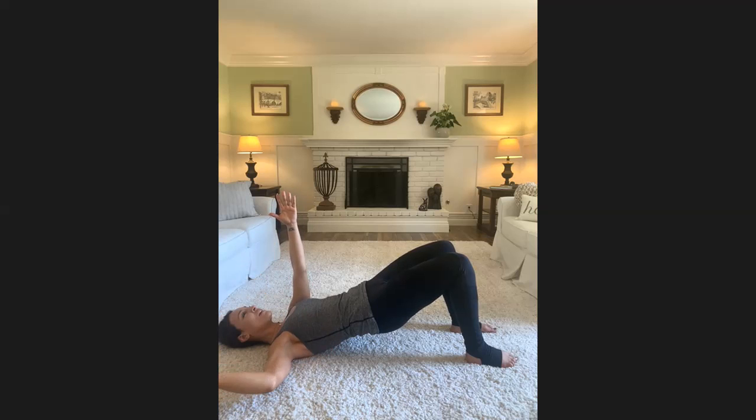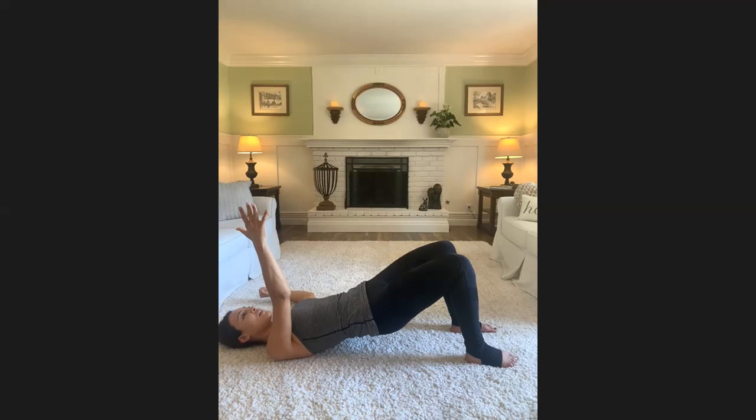Externally rotate. And then internally rotate. 1 more time. Externally rotate. Internally rotate. And then reach your arm back up. Other side. Bend your left elbow out to the side. And then you'll externally rotate. Knuckles to the floor. Internally rotate. Palm towards the floor. Externally rotate.